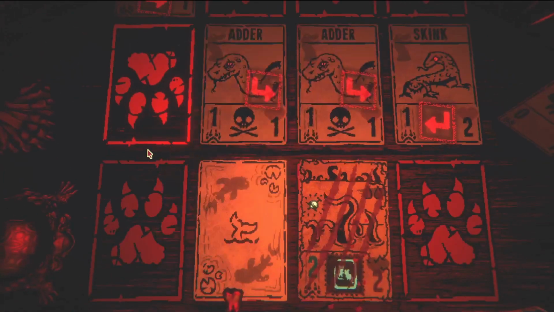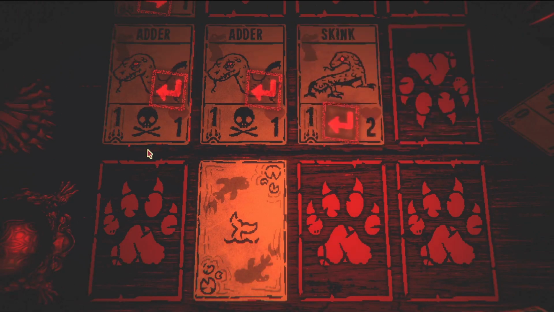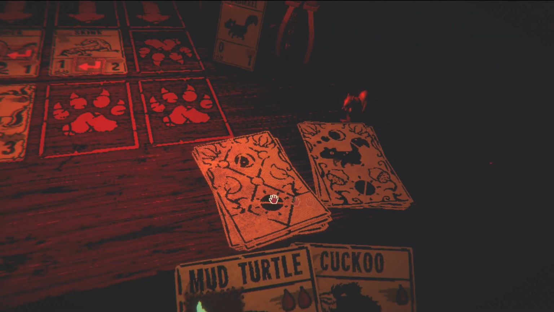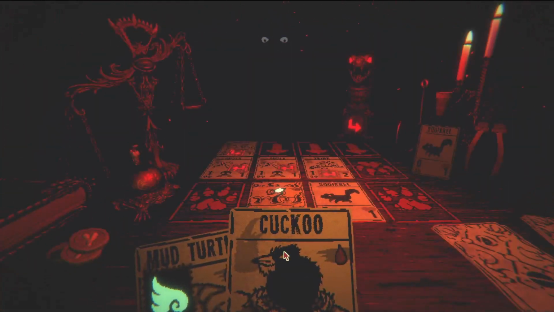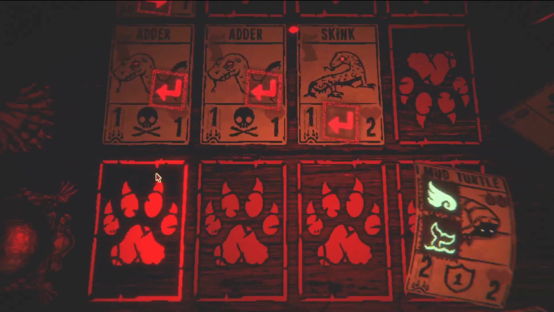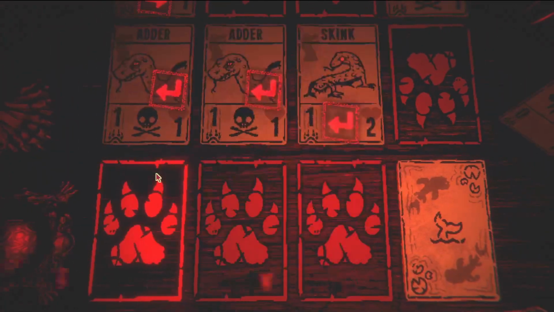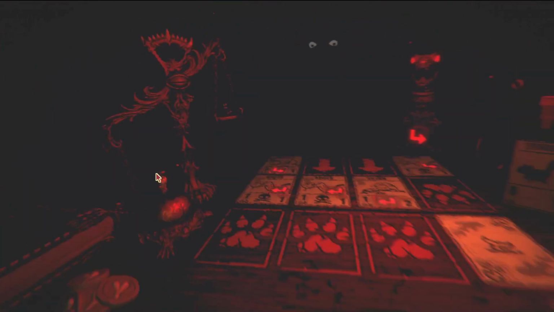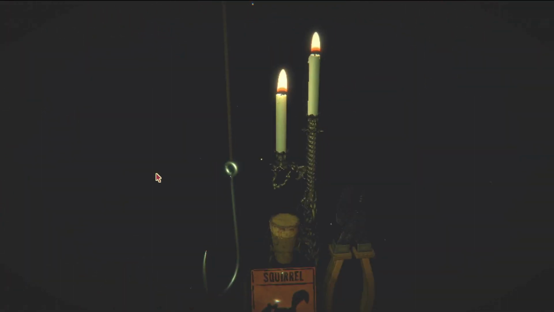You're gonna bap that and kill it? Yep. Great. I'm gonna lose this one. Most likely I'm going to lose this one. I could place down the Mud Turtle maybe? Here, let's try and survive, shall we? Nope. All right. That's fine. Life shall continue.